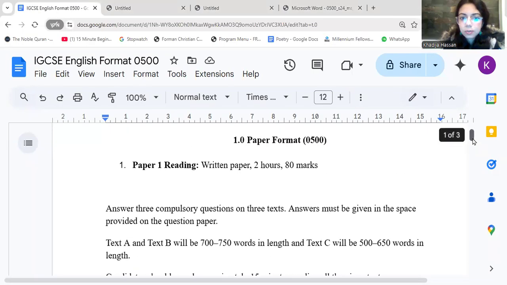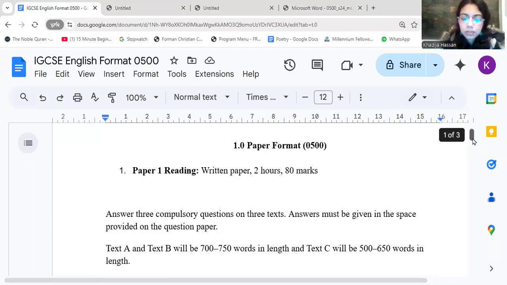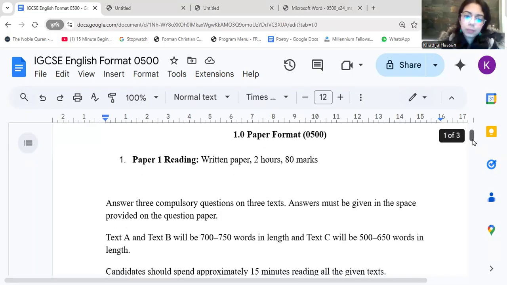Alrighty, so this is going to be the 0500 IGCSE paper 1, question number 2(d), which is the meaning and effect question. Also probably one of the most interesting questions in this paper, and there's a lot of creative freedom in it too. So we're quickly going to take a look at the format and where this question is in the format, and then we will move towards solving the question, right?